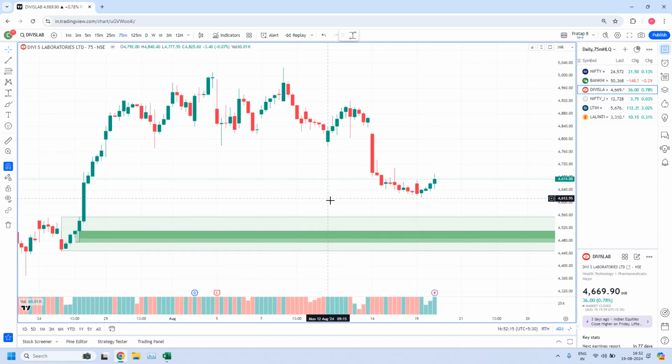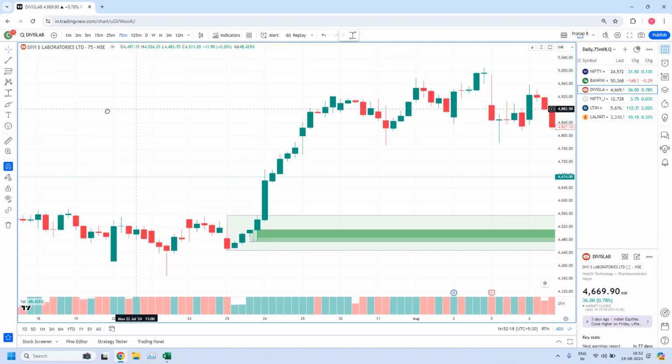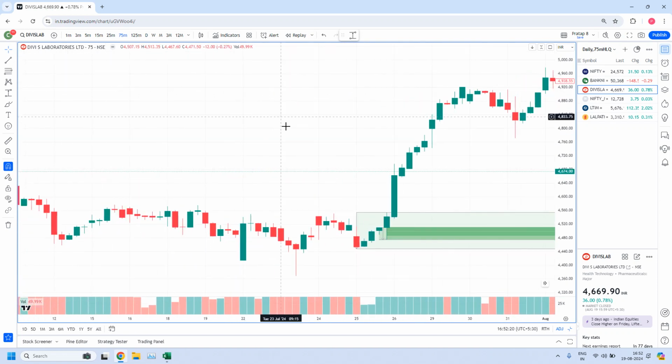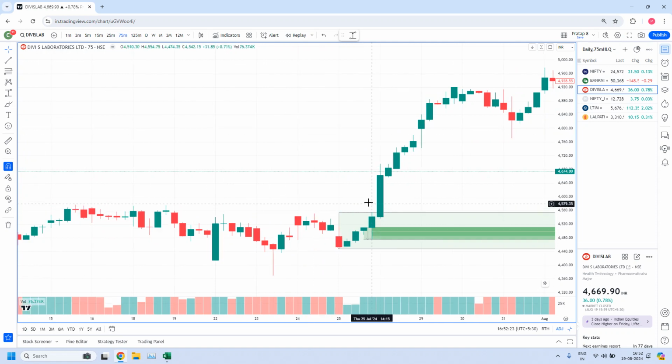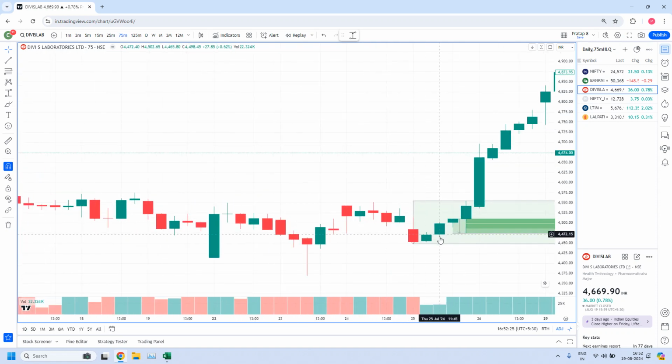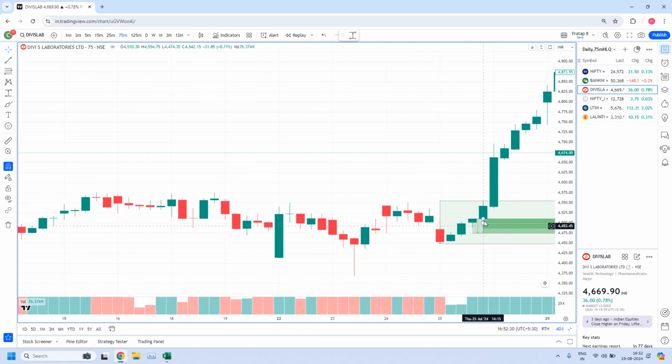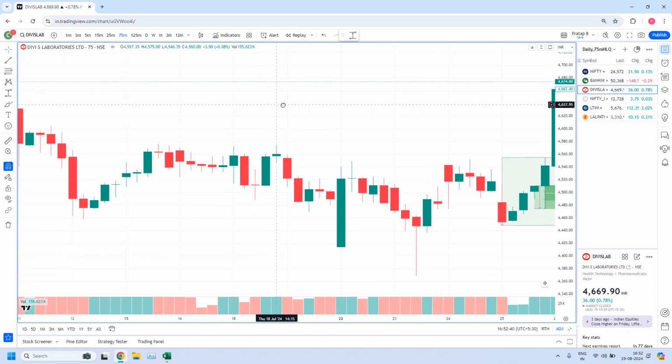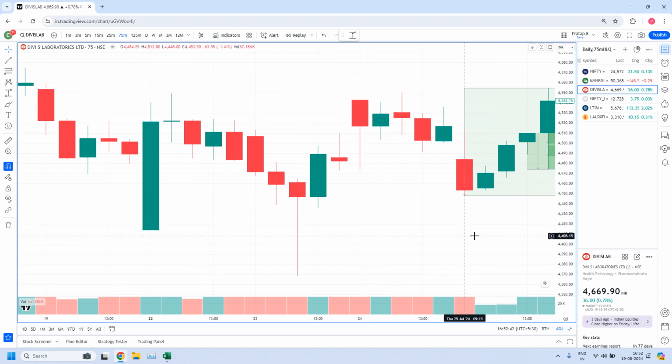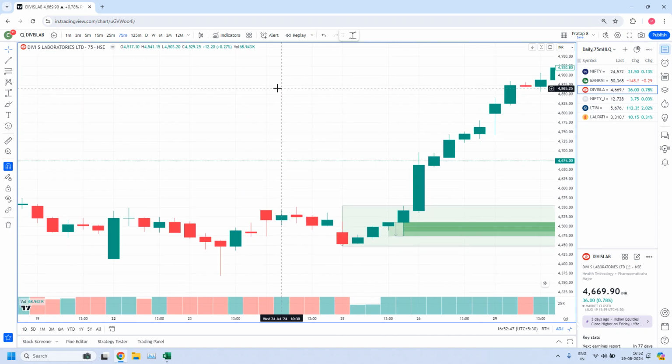So I fine tuned with the 75 minutes time frame. In the 75 minutes time frame, I have identified a rally, base, rally, and a huge follow through candle. So this itself is enough as a rally candle to qualify. But this is much bigger, so because it is much bigger, this looks like a small candle. Let me hide it, you will get clarity. See here, you have a rally, base, rally candle. Okay, this is the 75 minute zone.